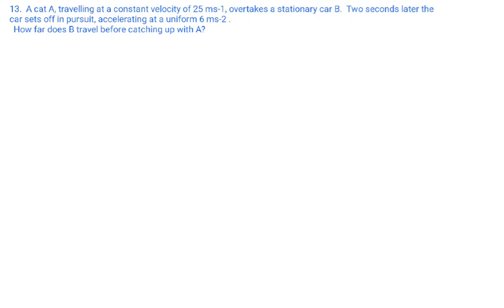Question 13, under a super-fast cat, which is travelling at a velocity of 25 meters a second, very quick cat, and it overtakes a car. Two seconds later, the car obviously takes off, because it wants to run it over, probably, and it starts accelerating at a uniform 6 meters per second squared. So it takes off in pursuit, so this car has been stationary, which means it has an initial velocity of zero. The cat isn't accelerating. So it's just got a, it's U and V will both be 25 meters per second, no acceleration. So the first thing I've got to think about is the diagram.